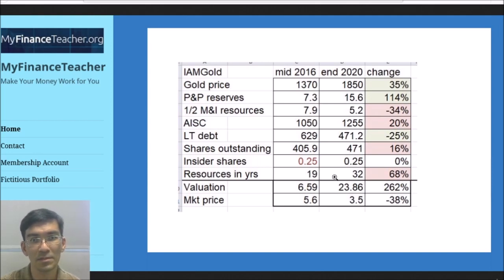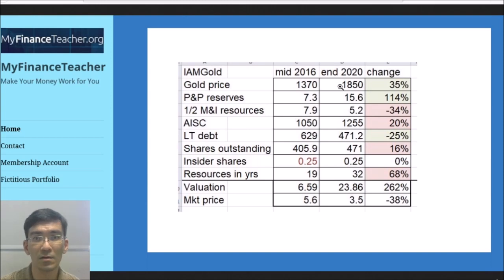However, in my particular valuation model, it simply means that it will take us longer to extract those resources out of the ground and turn them into cash, turn them into profits. And because the model takes into account the time value of money, that actually reduces the valuation. So the increase in the mine life by 68% has also added to a reduction in the valuation by a noticeable amount, because the discount rate I use is quite high at 5%.